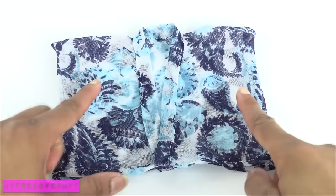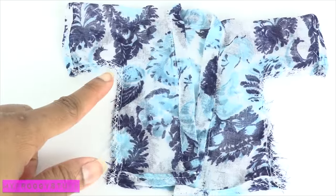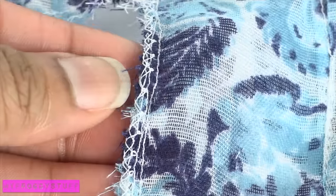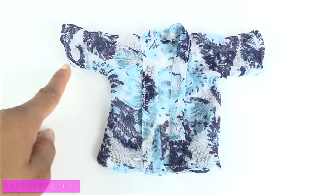We can also define the sleeves by flipping it inside out, sewing and cutting out a rectangle from the sides, finishing the edge with a zigzag stitch. So when we turn it right side out, we have a long sleeve.